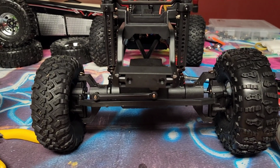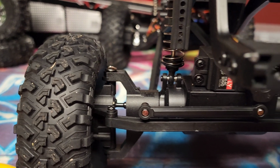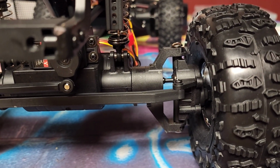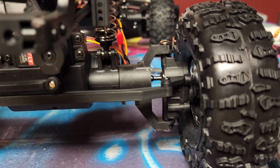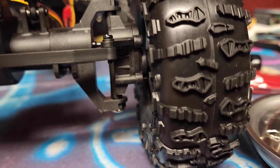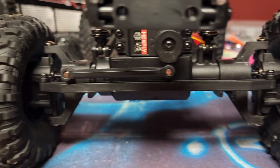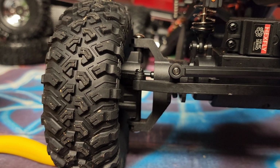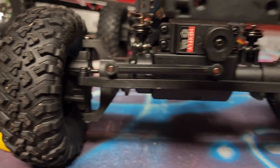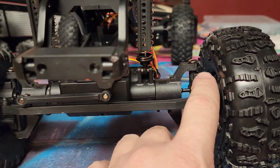And here we are, I've got one of them mounted up, and you can see the difference. There's the side without the spacer, and there's the side with the spacer. And I think the spacers are probably going to make it a lot nicer in there, just to give you that. You can see even with the spacers, it's not that far off from the C-hubs, where your stock ones are really close because of those portal axles. So that's going to give you that little bit of space you need to have just a little bit more headroom in there.